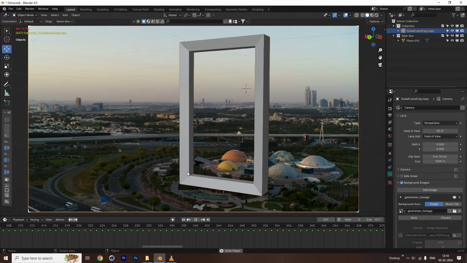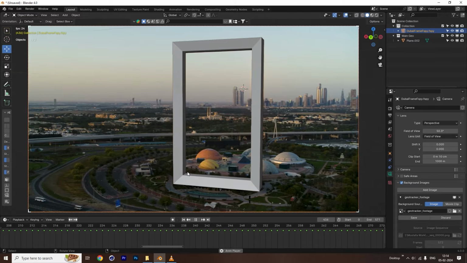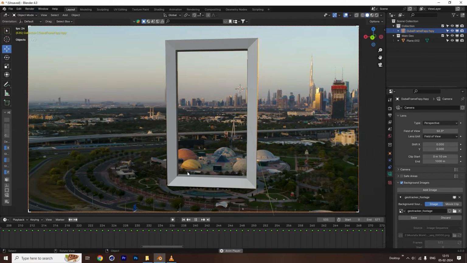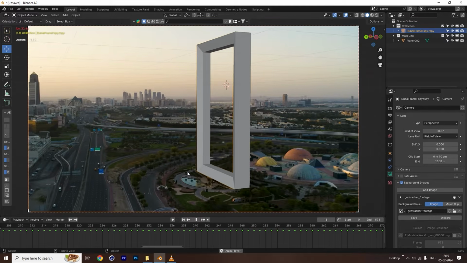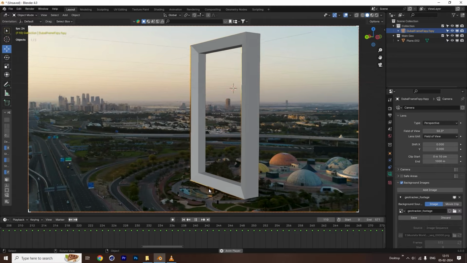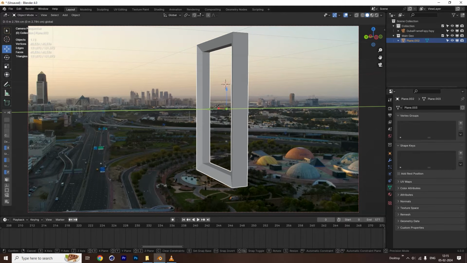So our geometry is properly tracked on the footage. You can see a little bit of geometry is getting misplaced, so you can arrange it manually.